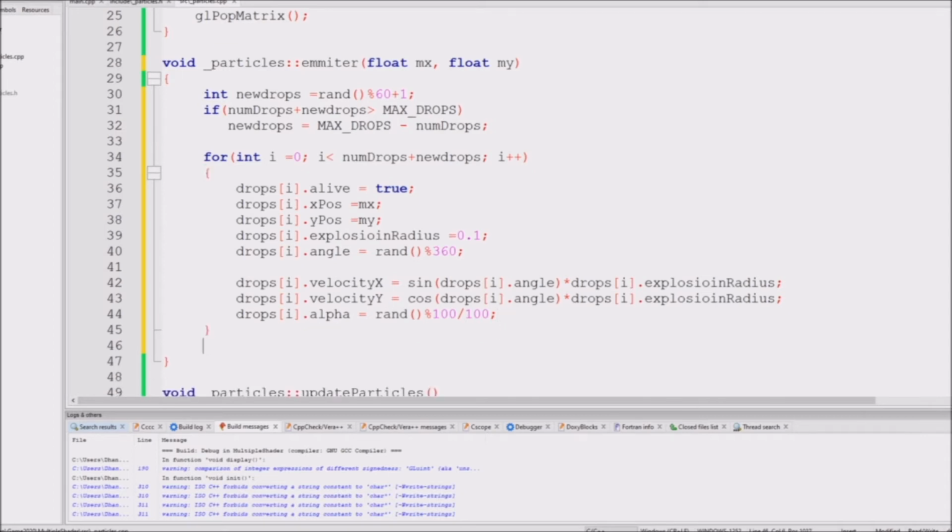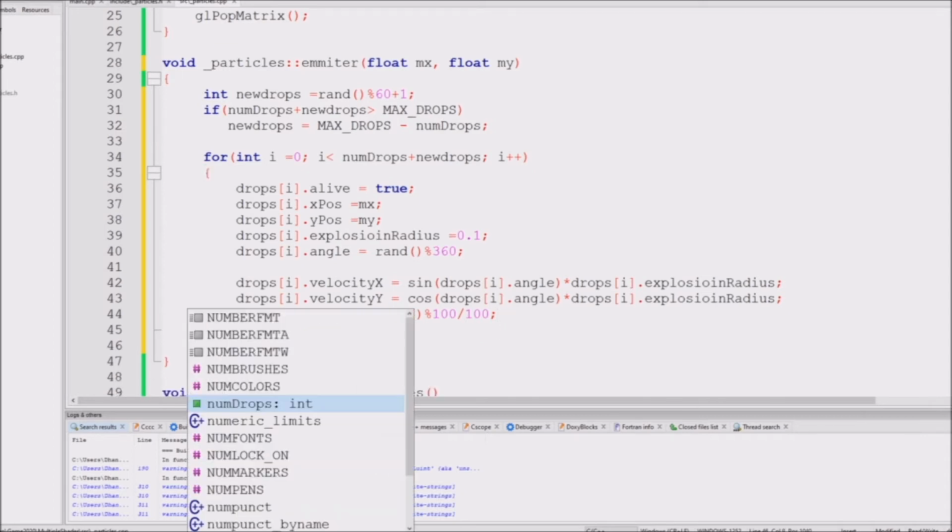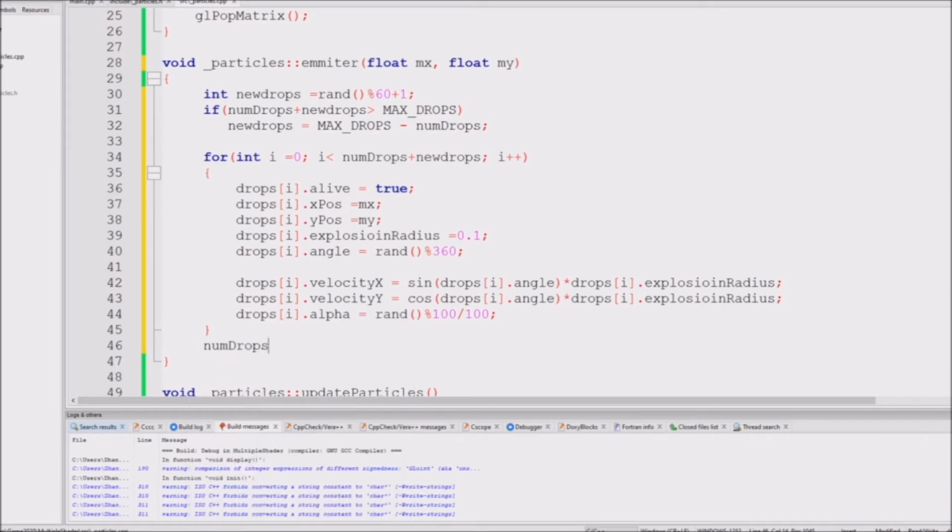One thing I have to do is the number of drops that I have. Num drops is always going to be increased by the generated number. So it is new drops, yeah. That will add to your number. Why do you need that?